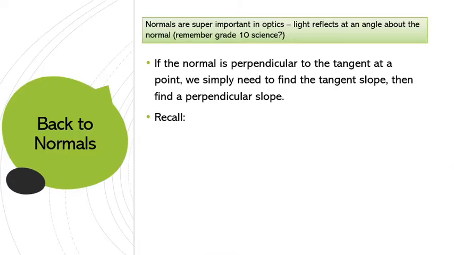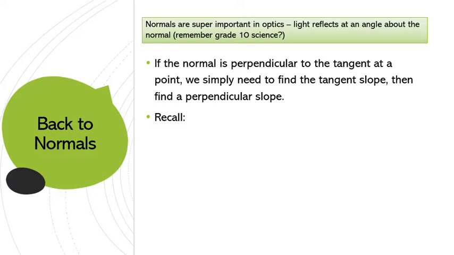I'm going to circle back to the normals, those things perpendicular to tangent things, and everyone's like, oh, what do you use that for? They have scientific applications, for sure. Google that if you want. All right, so what do we know? A normal is perpendicular to any tangent. So what will our process be? Well, probably find the tangent slope and then find a perpendicular slope.